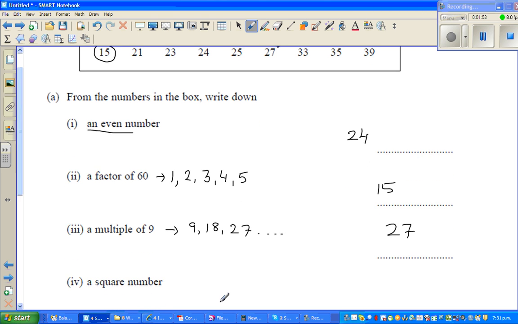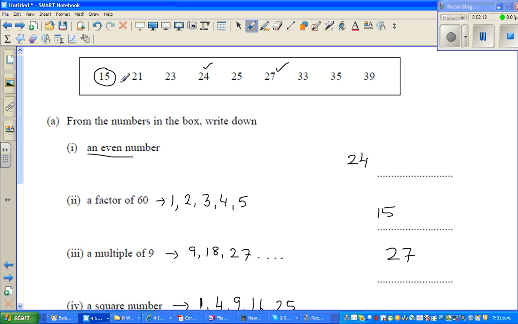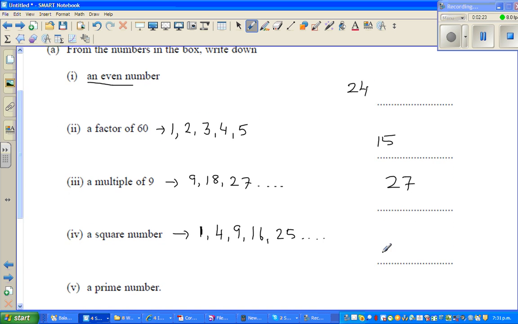A square number. Square numbers start from 1: 1 times 1 is 1, 2 times 2 is 4, 3 times 3 is 9, 4 times 4 is 16, and so on - 25, 16. So a perfect square is 25, which is a square number, so you can write 25.